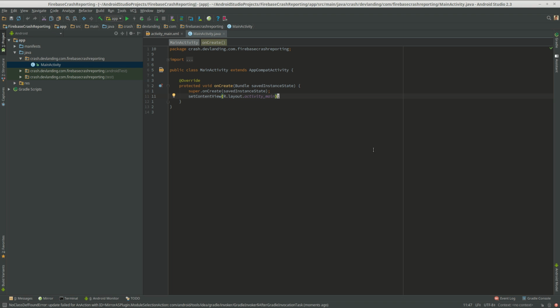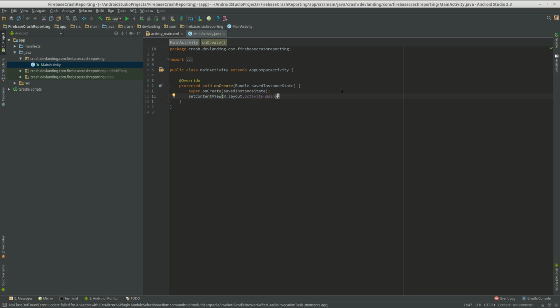There's times when you want to read logs from your users when they have a crash in their app, and Firebase will actually help with that. Whenever a user has a crash in their app, it'll be sent to Firebase, and you can read that. You can see what line of code it's on and when it happened. And this is a very good test for figuring out bugs in your app that you never knew were there.